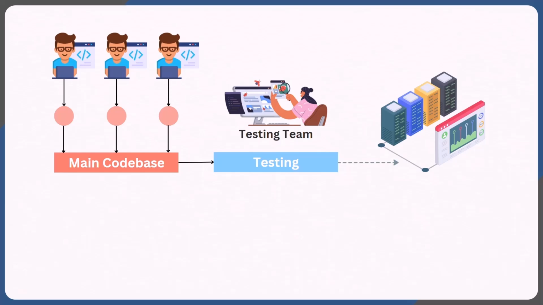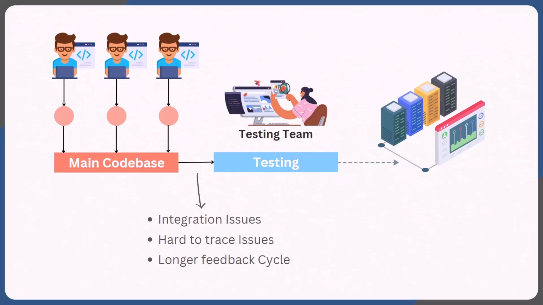However, this is the best case scenario, but in all likelihood, you're going to see the following issues. You're going to see integration issues, because when you merge so many changes together in one go, the chances are that you're going to come across conflicts, meaning more than one developer might have worked on the same piece of code, and those conflicts need to be resolved before proceeding. Or it might happen that changes done by one developer might have a negative impact on changes done by another developer.